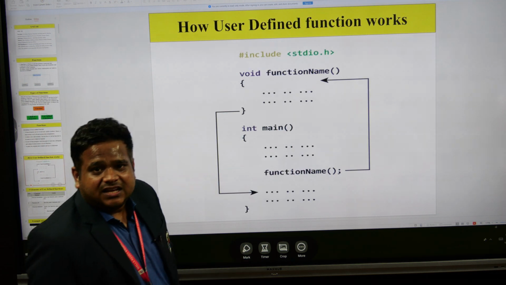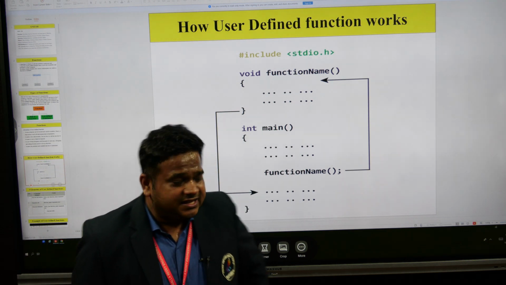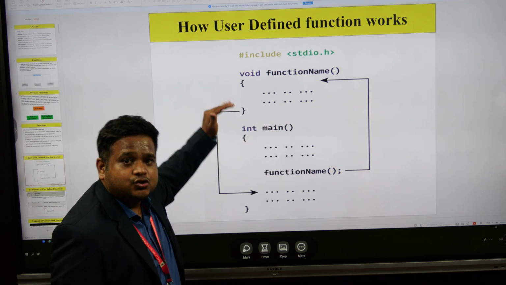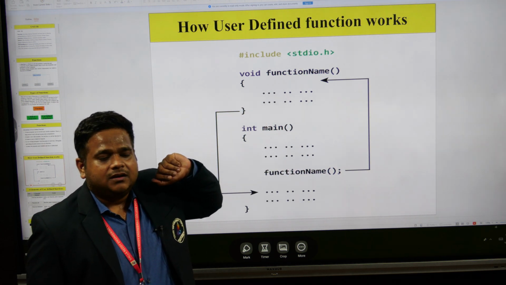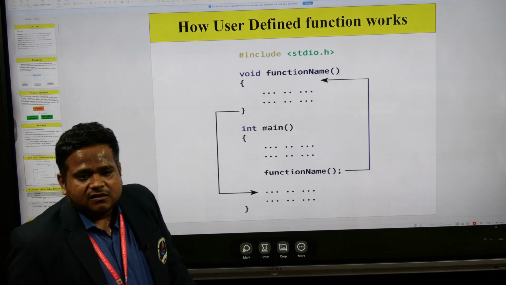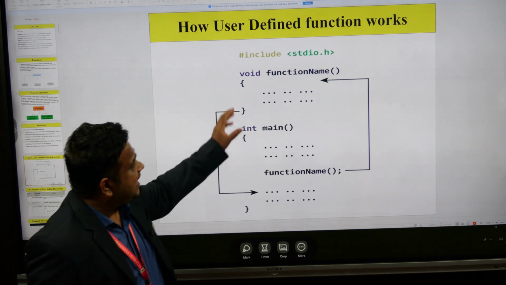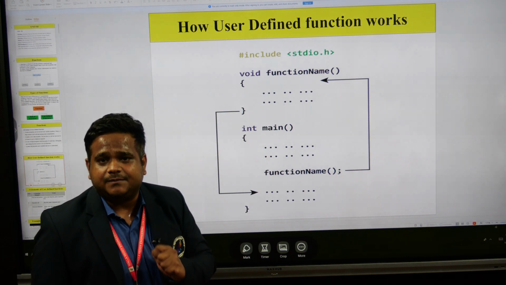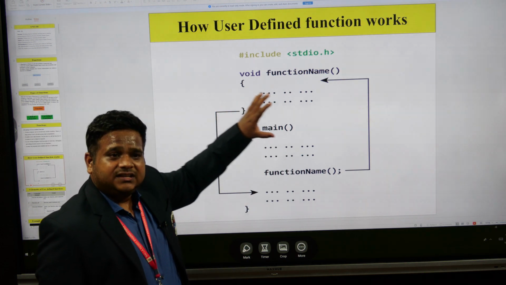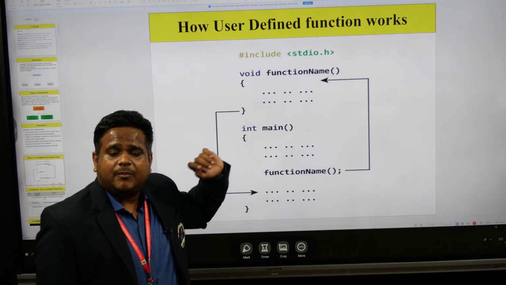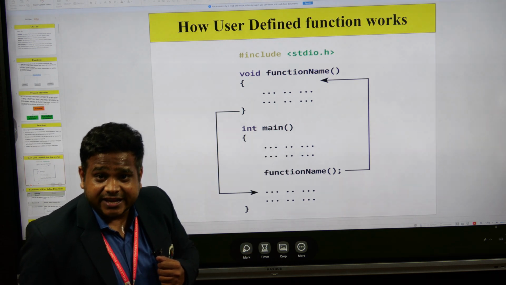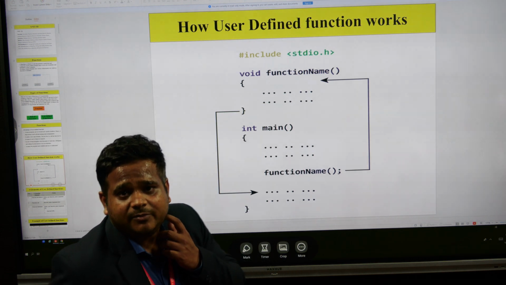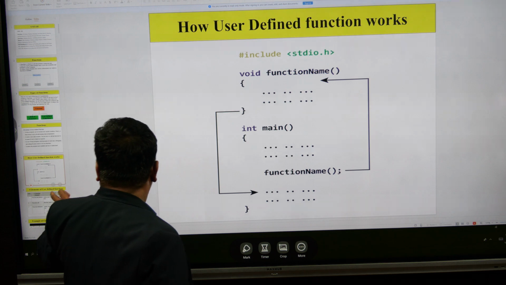See here, in this slide we can see that this is the main function. In this main function we are calling a sub function. In this sub function, let us assume we will be writing a program to add two numbers. We will write that code in the sub function, and then unlimited times, whenever we want these 10 lines of the code to be executed in our main function, we will call that. By doing this, we will save the number of lines which we will be writing in a code, by using this function call technique.